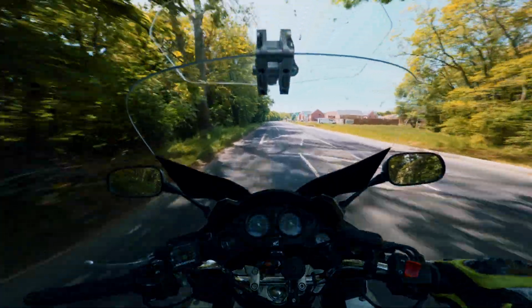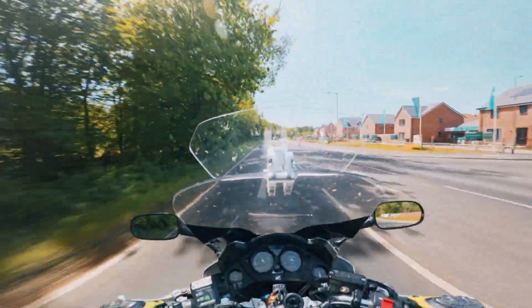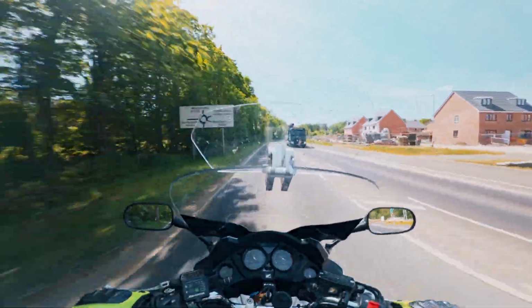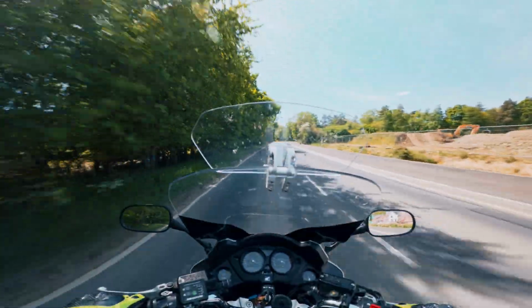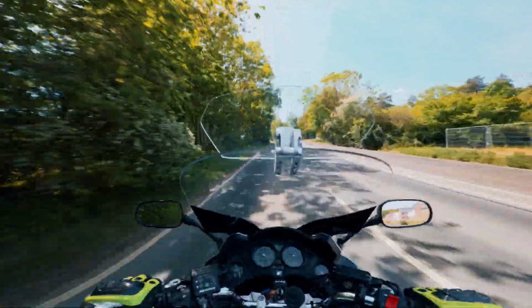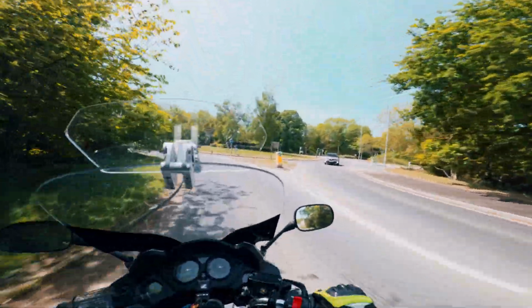It's really weird. I just tuck behind the windscreen and there's no sound. But if I go up, I can feel it on the top of my helmet, which isn't that bad. It's not strange, because it makes sense, but coming from a bike with no windscreen, it feels weird.